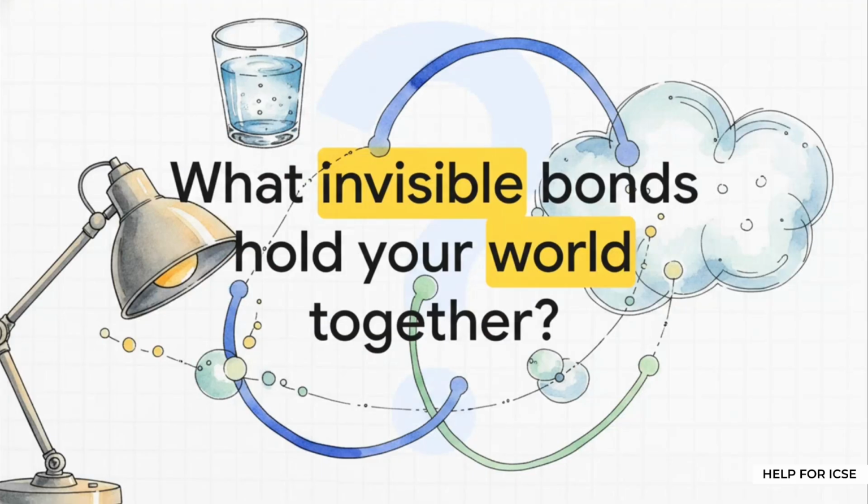So, as we wrap up this explainer, I want to leave you with this thought. The structure of matter isn't magic. It's a deeply logical system of transactions and partnerships, all driven by this universal pursuit of stability. Take a look around you right now. The solid metal of your desk lamp, the liquid water in your glass, the invisible oxygen gas you are breathing right this second. What unseen atomic bonds, whether they are strict ionic transactions or shared covalent partnerships, are holding the very objects in your room together at this exact moment?